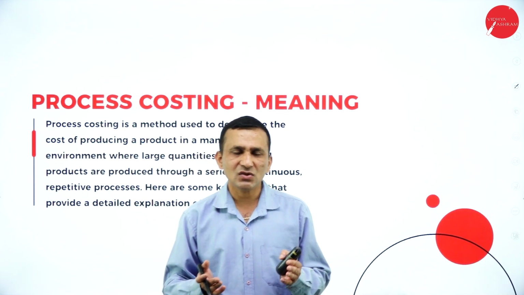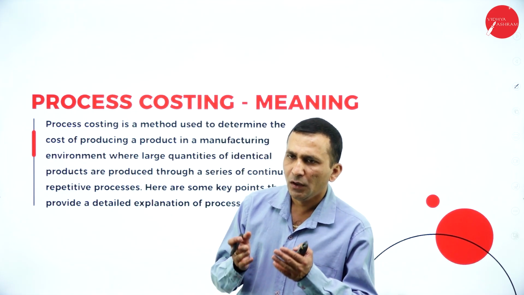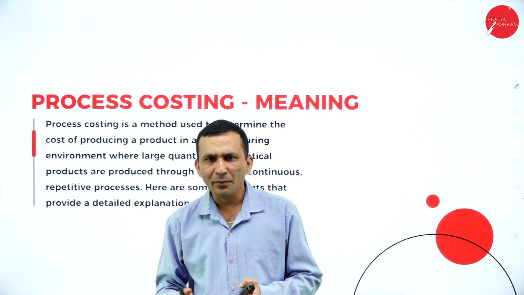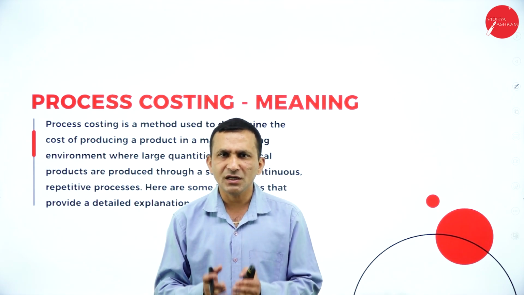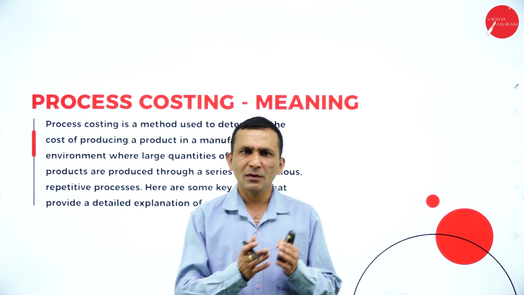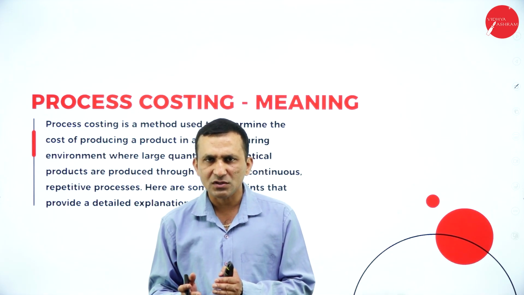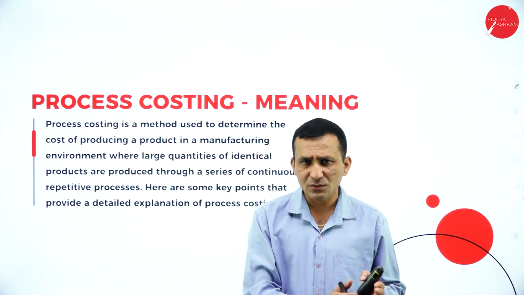Moving to the first one, meaning of process costing. Process costing means actually when you are going for a standardized product, when the companies like refinery or food and beverage sector, there are a lot of processes involved for finishing the final product. So the first process, if it is completed, then it is going for the second process. So the second process will depend on the first process.